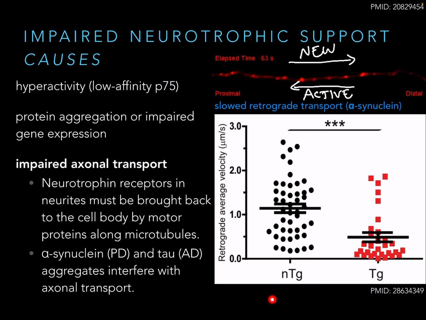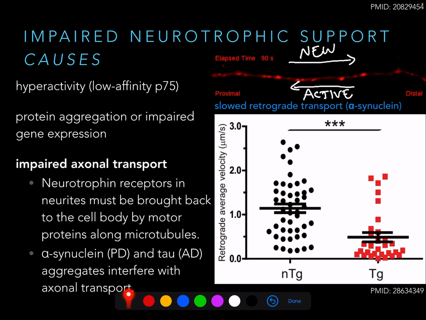Here's some data showing us the effects of alpha-synuclein. This is a protein that is implicated in Parkinson's disease. So we're looking at the effects of alpha-synuclein on retrograde axonal transport. The y-axis is showing us the velocity, the average velocity of these little dots. So they went and they counted the dots, saw how fast are they moving. Here's the typical values for normal mice. So in TG, that means not transgenic. TG are transgenic mice that have a whole bunch of alpha-synuclein. So it's a model for Parkinson's disease. We can think of it that way.